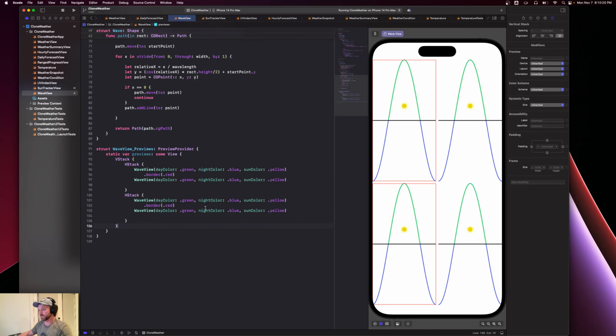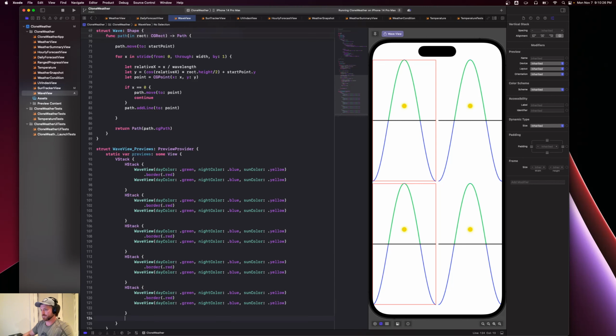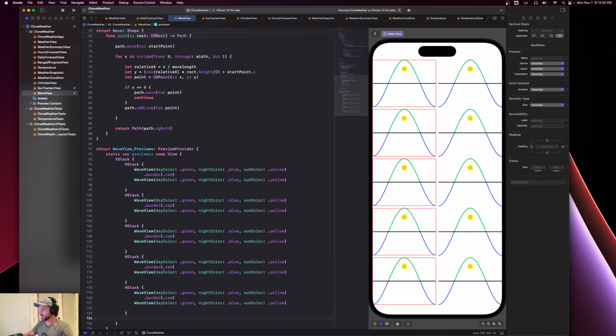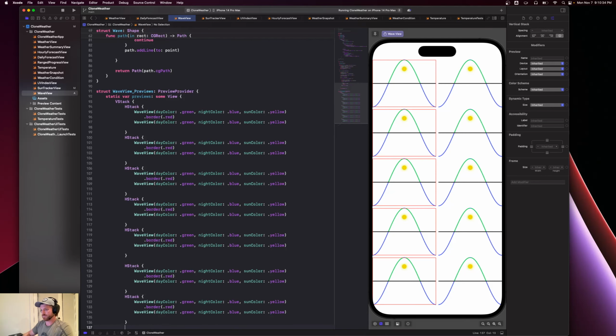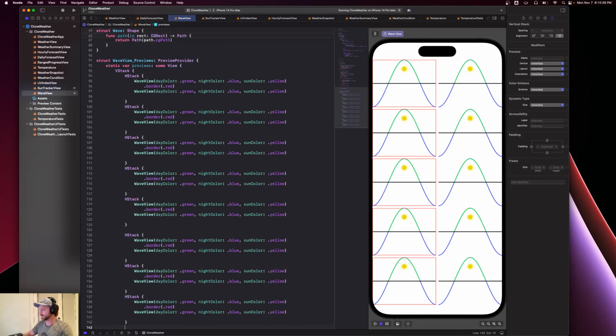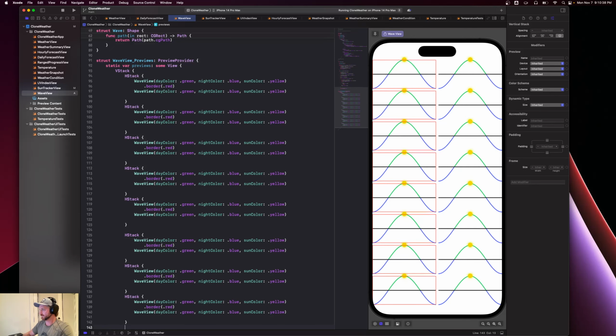Yeah, okay, so it resizes. What if there's 8? Smushes more. Let's smush more. Yeah, that's basically what we want.